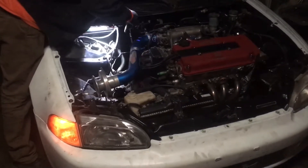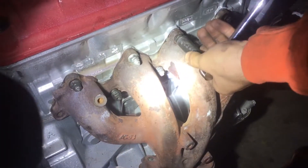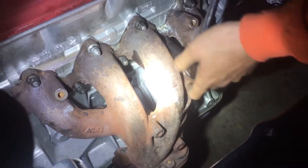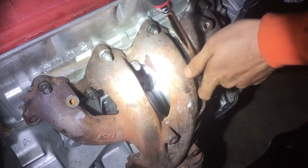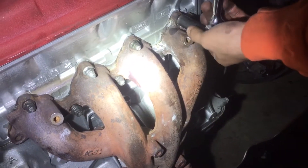He doesn't know what he's planning. But we have the headers for the V18, so we're just going to slap it on there so that way it goes up to the exhaust and it won't sound like this no more. We're putting on the stock headers off of V18 and they line up perfectly fine. The exhaust gaskets are on there perfectly fine too. All we gotta do is just bolt it down. We did have to bend the flange that bolts the headers to the main exhaust, but this is a different kind of exhaust — not the same as the OEM one. We're going to bolt this all up tonight, see how it sounds, and he's going to take it for a test drive.